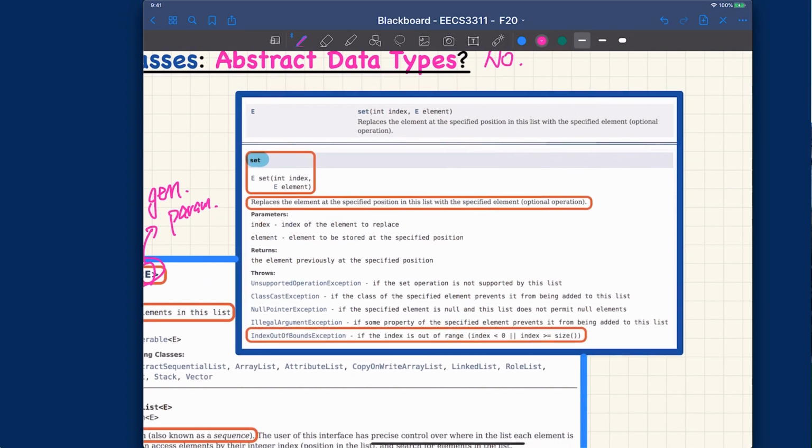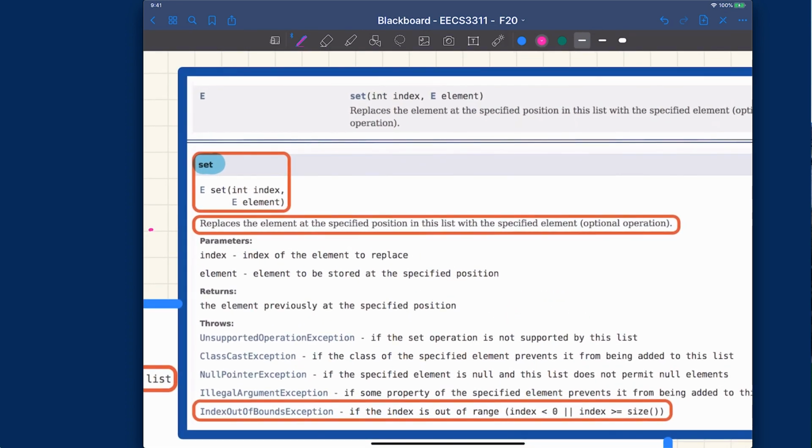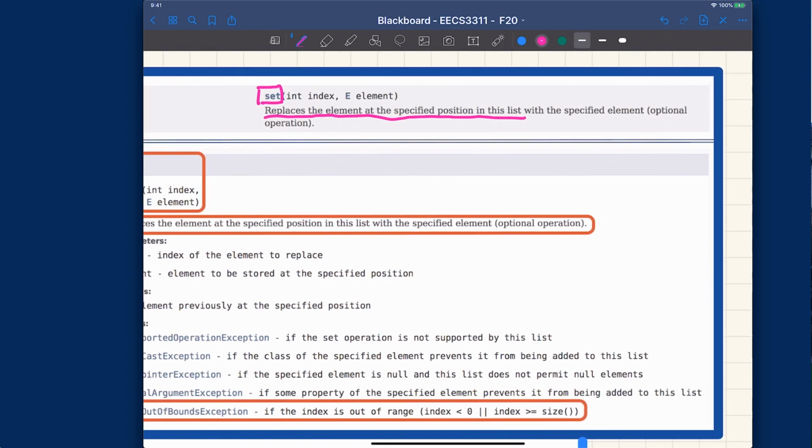Now for this particular method called set, it tells you you're going to replace something in a particular position, and then they also say optional operation. If you're completely new to this method, you may not necessarily get right away what optional operation really means.